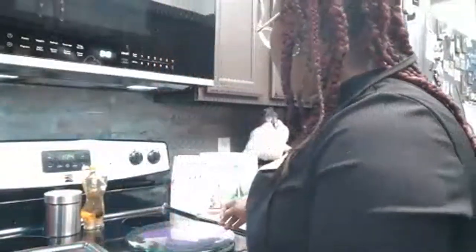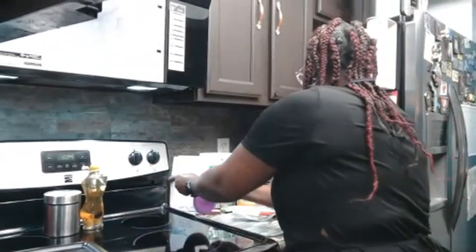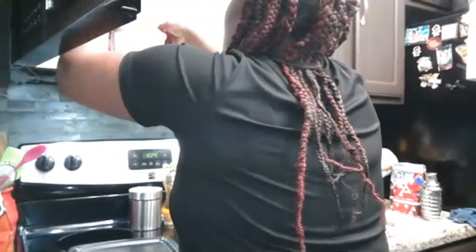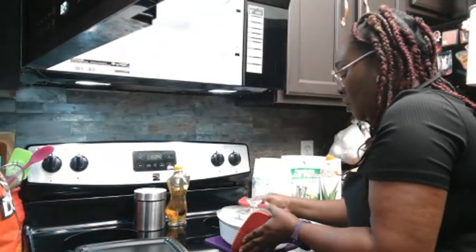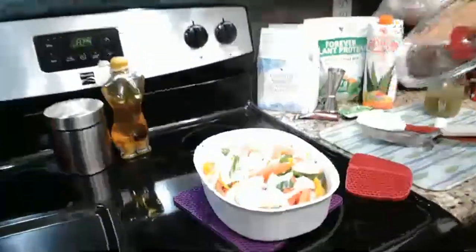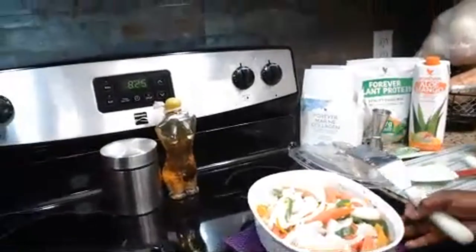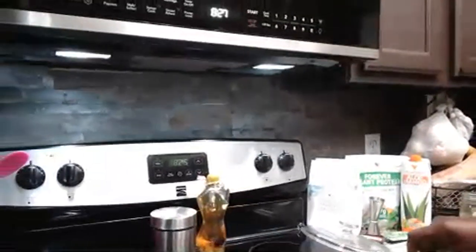So there is my timer going off again. Let's open this baby up and see the finished look. Look at all that steam. Very beautiful. Very nice. Wow.